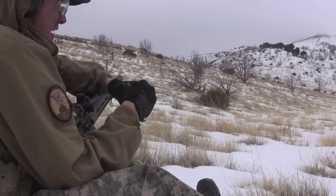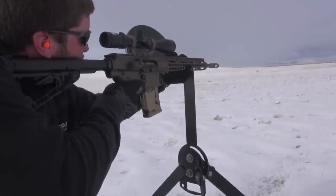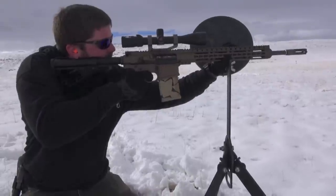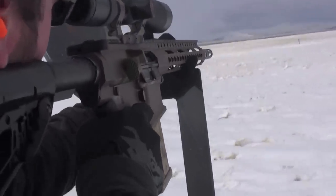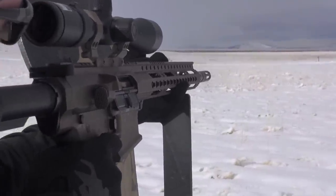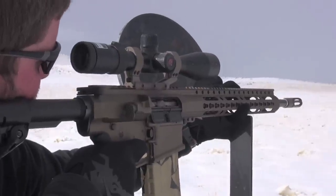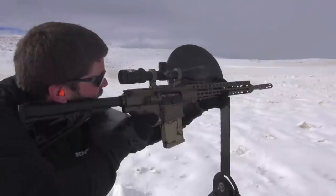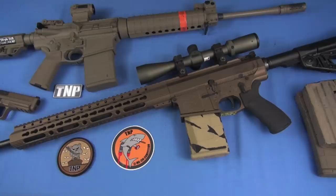There are other more dominating calibers like .300 Win Mag, but in my book they're not really realistic — nobody can afford to shoot them, despite all the hype you read in magazines and online. I know very few people that even own .308 battle rifles or AR-10s. I meet you guys all the time and ask what you've got — in recent memory I can't remember anybody that has one. A lot of AR-15s, almost exclusively, with a few AKs out there.